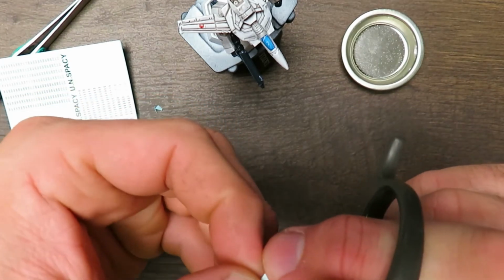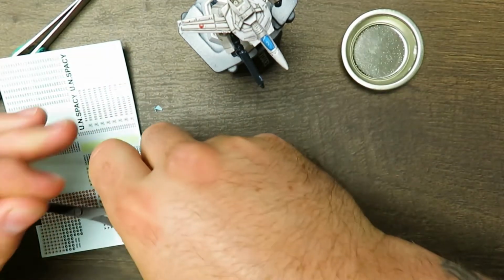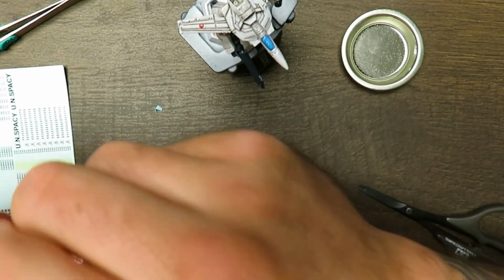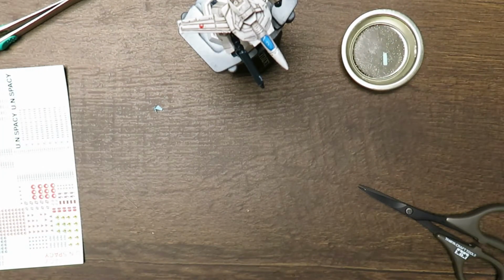And they give us two colors. They give us black ones and white ones. We obviously want to use the white one because the black one's not going to show up on the black gun. So I got that logo cut out here, and it's going to go in the water.